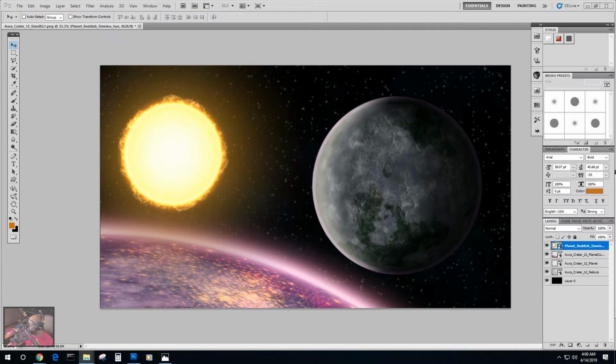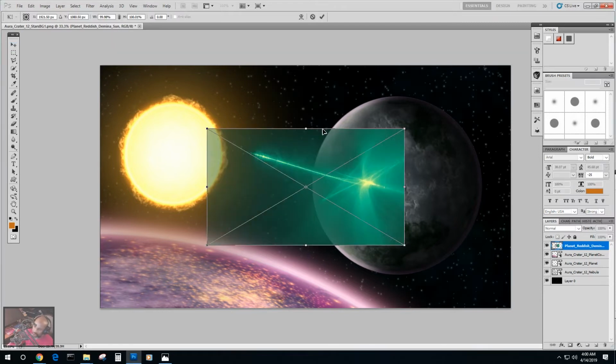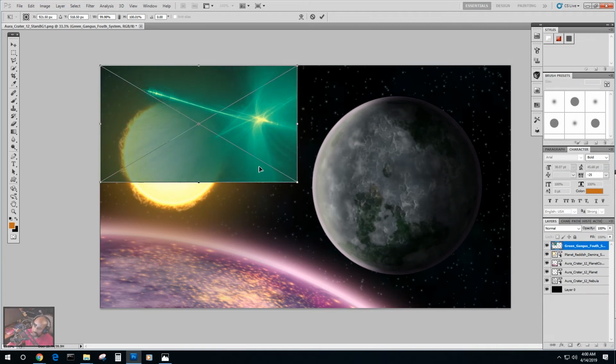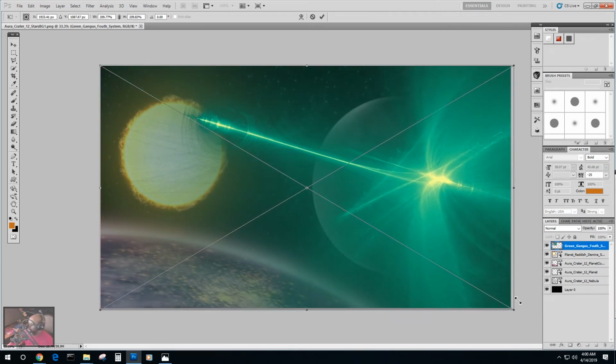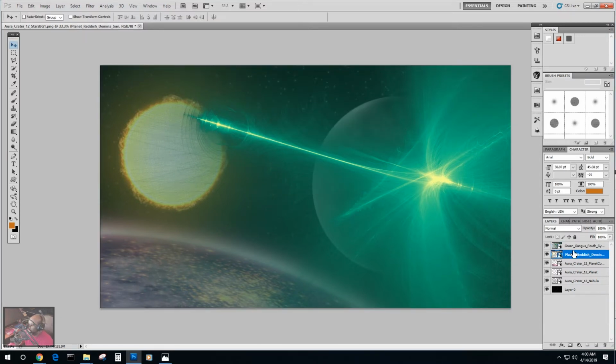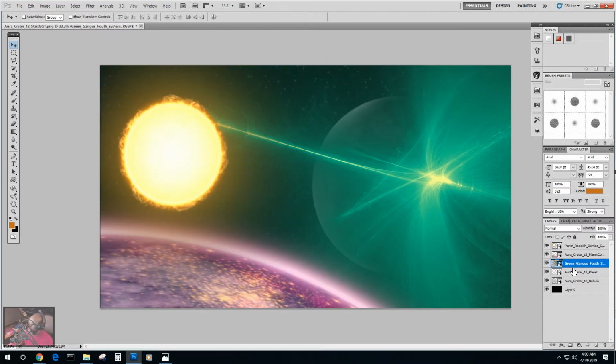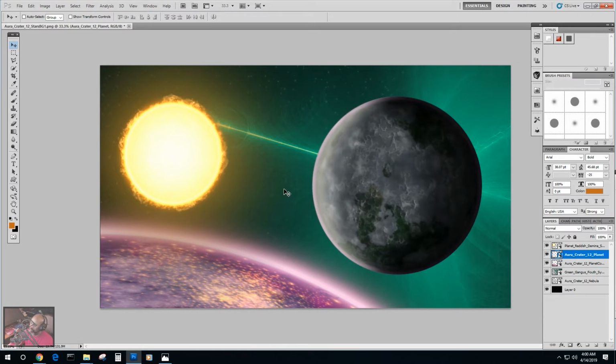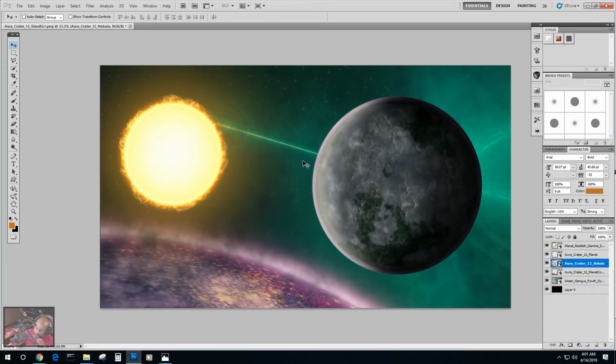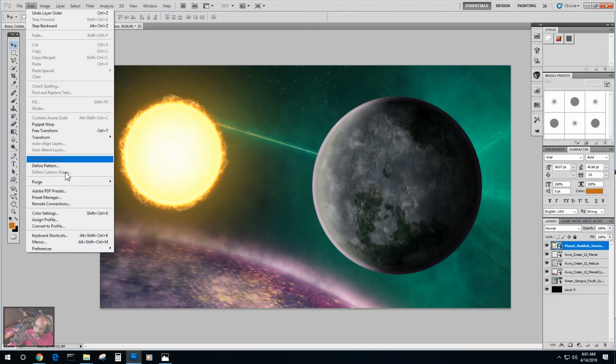Let's grab this one. It is green, but we're gonna drag it in, and we'll place it in my picture. And I've got this crazy space overlay, and I'm gonna put it behind everything. I think I'll put it behind everything, and I'll put the planet on top. Now I've got this happening behind my planet, or I could bring it in front. Let's move this up a little bit, and now we've got some interesting things happen with this space anomaly behind the planet. Maybe I'll diminish the sun some, since the sun is eating up a lot.